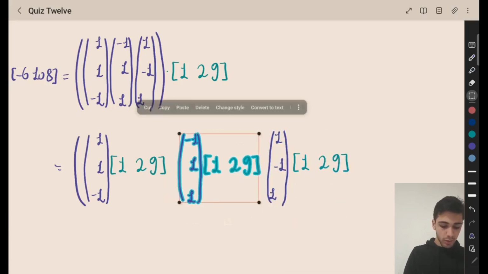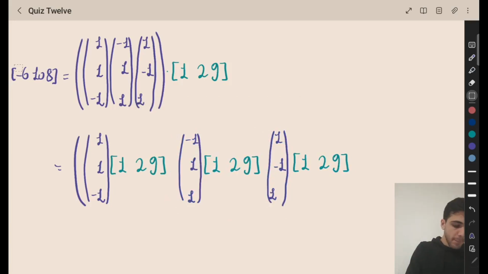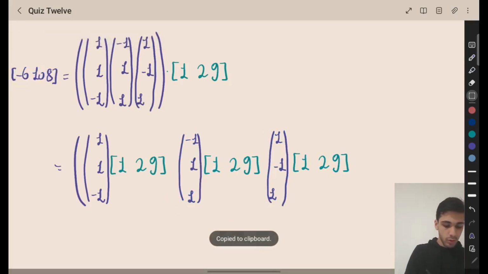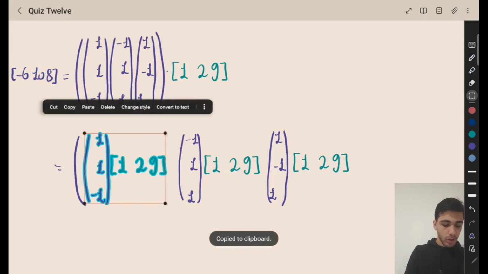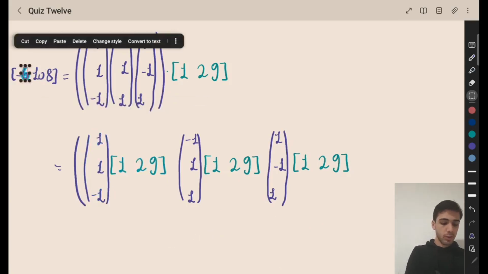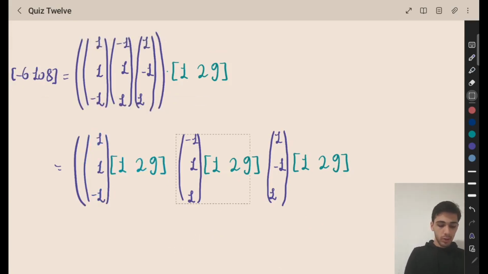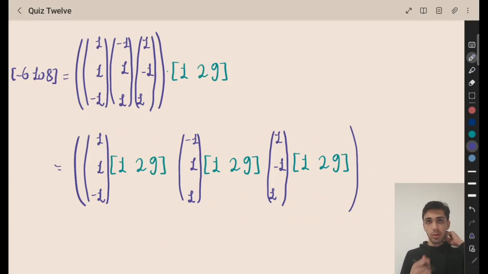And as we've just seen, perhaps if you're not sure, this dot product of vectors will give you minus 6. This dot product of vectors will give you 10. And this dot product of vectors will give you 8. So this is a really, really solid proof that this is precisely how we should proceed. Of course, this is applicable to the other rows and the other columns.